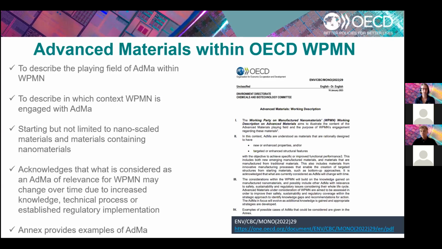And the working description acknowledges that what we consider as advanced materials today may change over time due to increased knowledge about these materials, due to technical progress, or due to established regulatory implementation. And beside a more general description of what we understand by advanced materials, the annex also provides examples of what the various delegations understood as advanced materials. And for more details, you can have a look at this document at the OECD website.